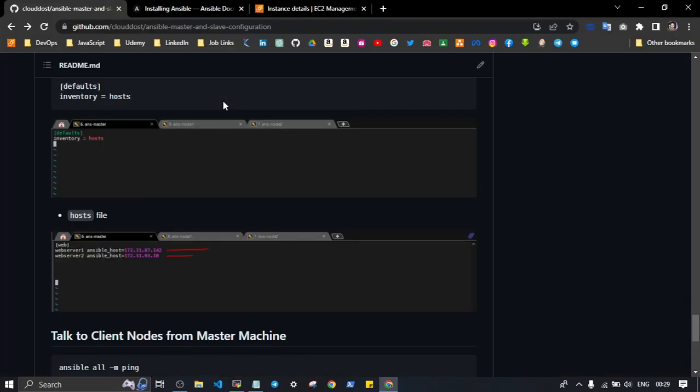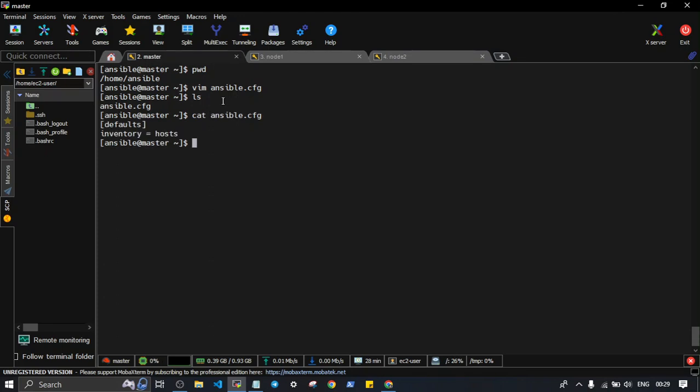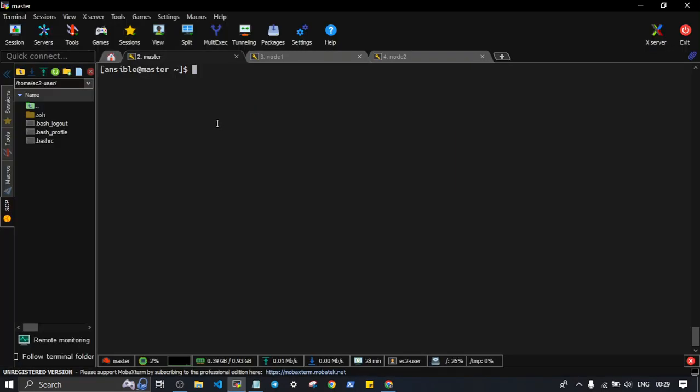Inventory is equal to hosts, right? Now I am saving this file. Here you can see I have created this file ansible.cfg, and then I also have to create the host file. So I am creating the hosts file here.